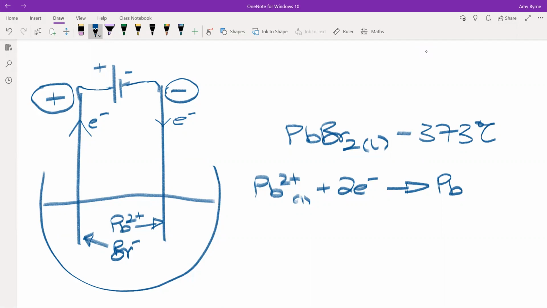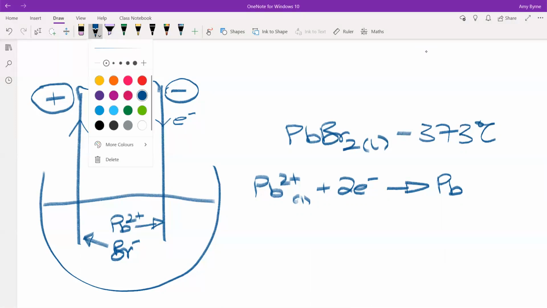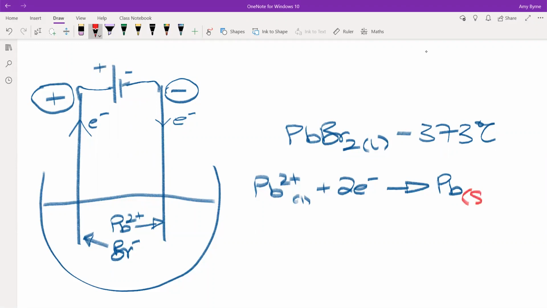So, you were told in the stem of the question that lead bromide was melted at 373 degrees C or 380. And you had to give the full equation with the state symbols. Where a lot of students mixed up is that they said lead solid. Now, at the front of the data book, just after our standard periodic table, there is a periodic table that says melting and boiling points of the elements. Lead actually melts at a lower temperature than this. So one of the marking points was that lead was a liquid. So they may do that again, just being tricksy.